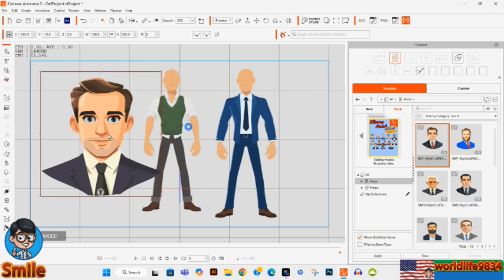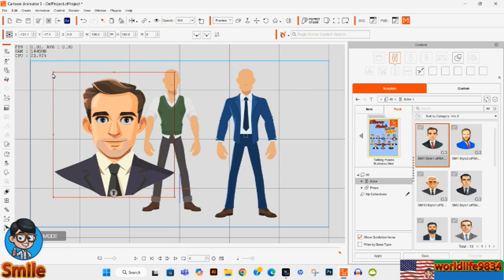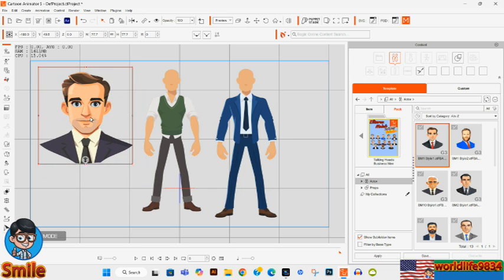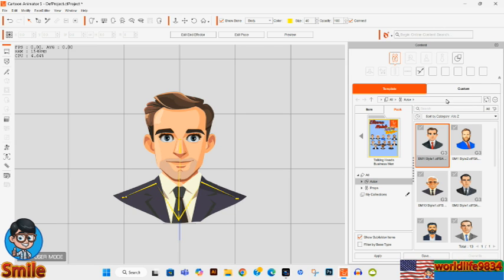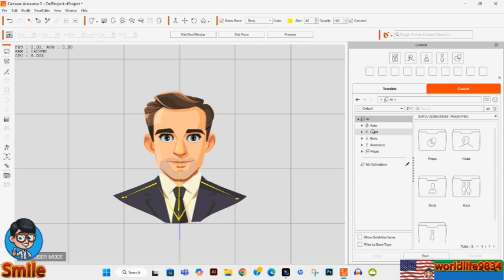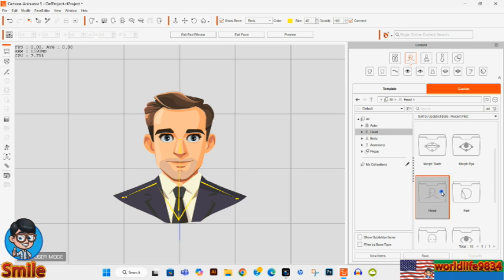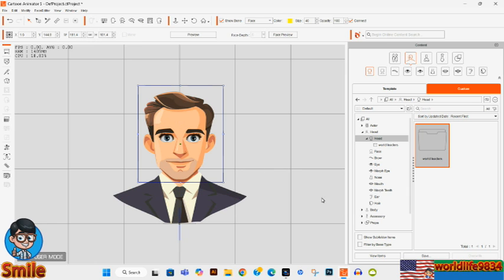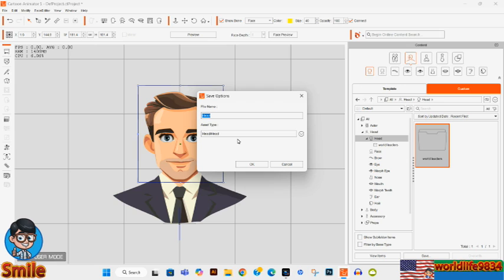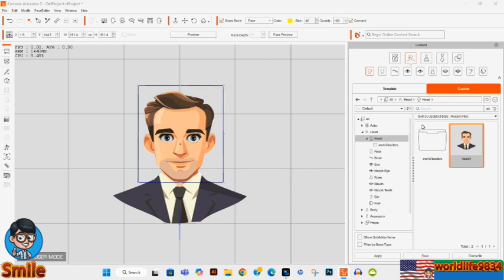First thing I'm going to do is bring our character here. I'm going to scale him down a little bit. And then I'm going to go into the character composer. And we don't need any of this here. And I'm going to go into custom. And I'm going to click on head. And then I'm going to go down here and look into our heads down here. And I'm just going to click save. So make sure I click on it first and click save. And I'm just going to call this head 1. So it looks good. Saves it nice and fast.